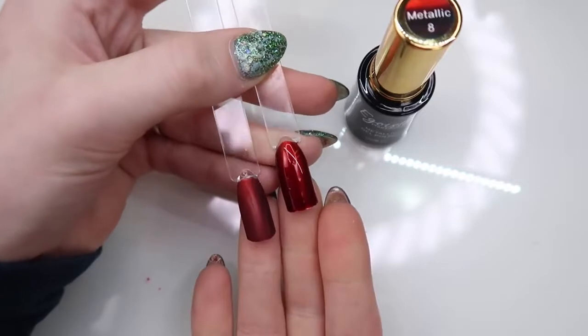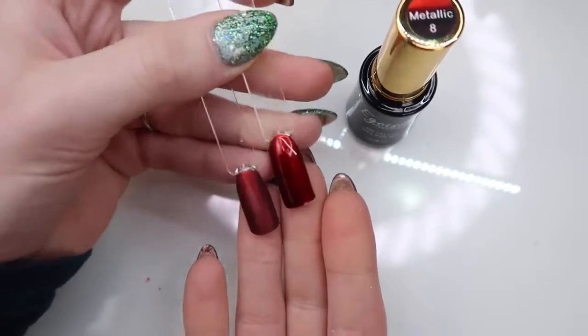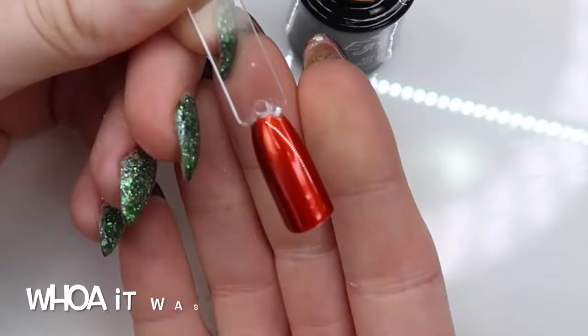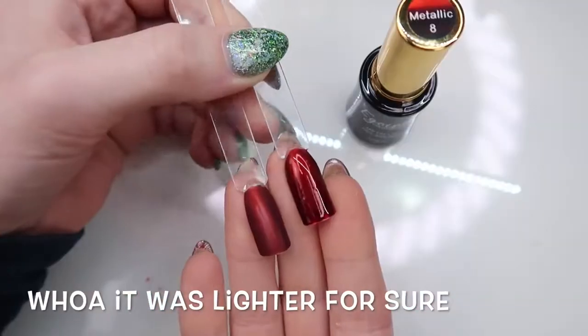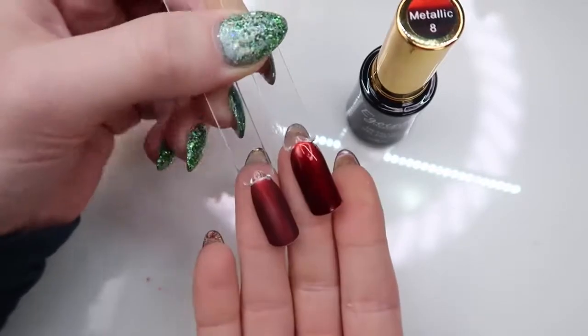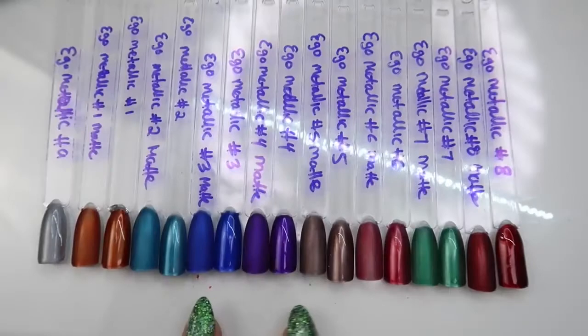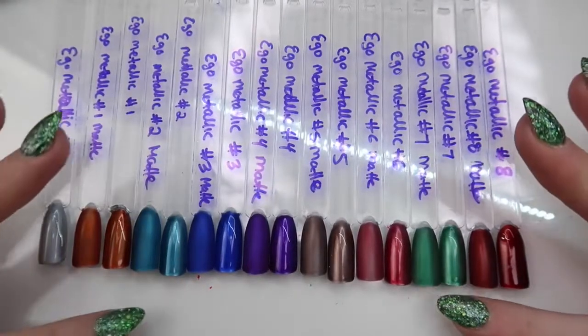And I don't know, but it kind of looks darker after being put in the lamp. Do you guys think so? I'm gonna have to check in my footage and check back from when I swatched it to when I finished curing. But I don't know, it looks a little bit darker red now. Really, really cool. Okay, so here are all the colors lined out.